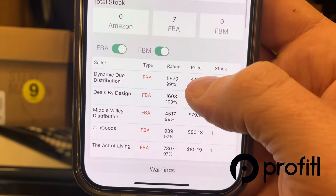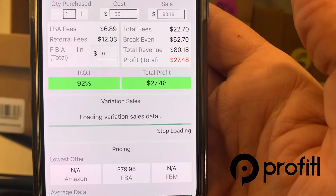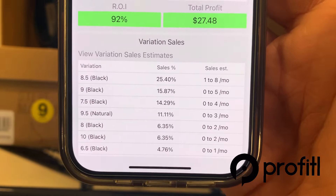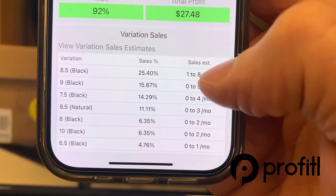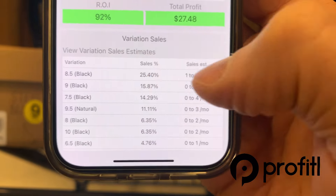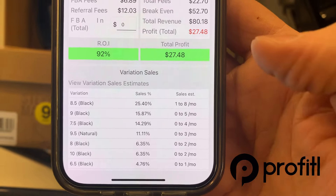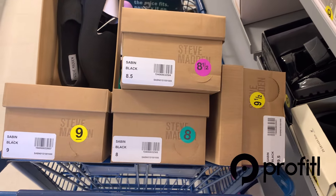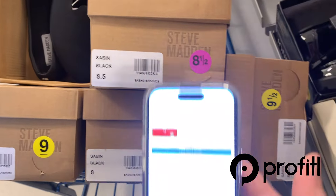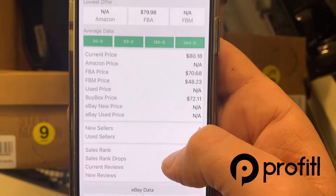One of the things I love about this app is it has a really great feature. If we scroll down and hit 'view variation sales' — because I sell almost entirely shoes and clothes in my Amazon store, this is essential for me. We can see that black 8.5s sell and get 25% of the sales, the size 9s black get 15% of the sales, and so on. So we're looking for sizes 8.5, 9, and 7 — these are getting all the sales. And I can't tell you how many of these I've sold out of here. In my cart I have 8.5s, 9s, 8s, and 9.5s. These always sell fairly quickly — that is one of the reasons why this app is awesome.